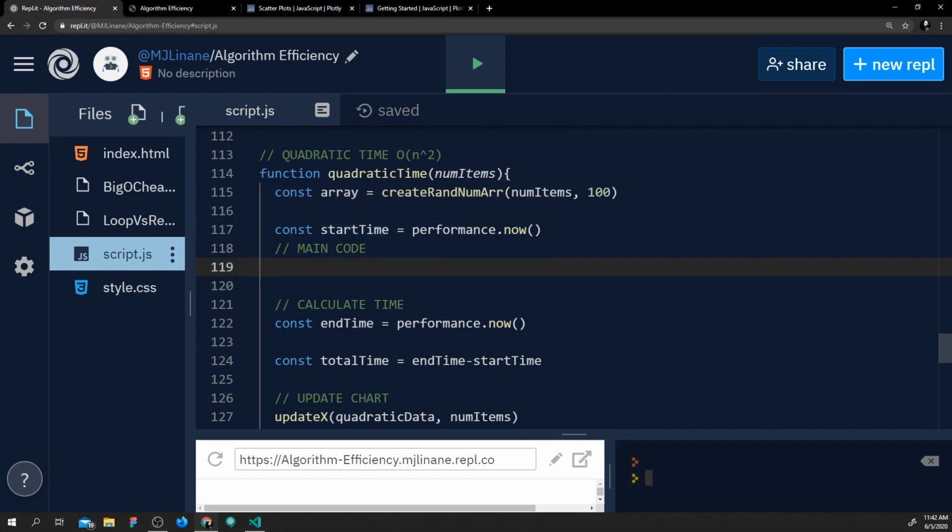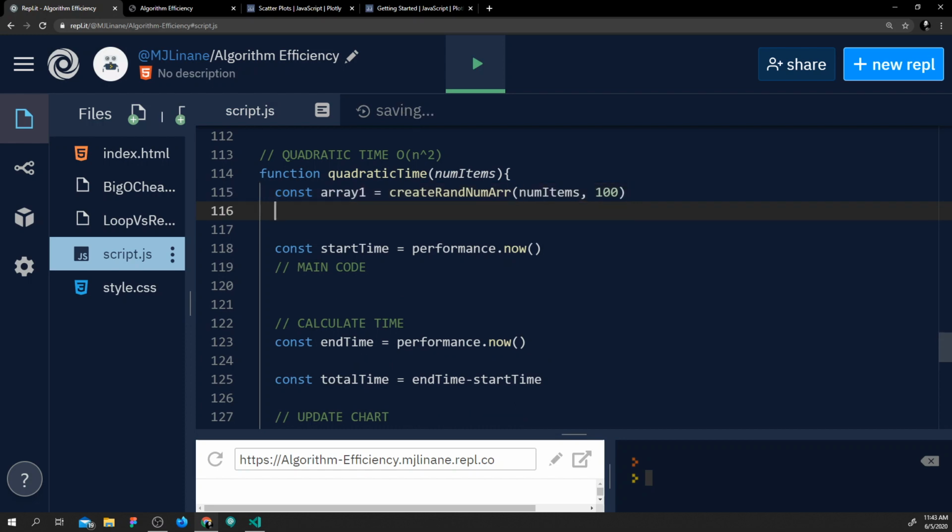Okay, so what's the main code for quadratic time? I'm going to rename const array here in quadratic time to const array1 because I'm actually going to do const array2 as well. And for const array2, I'm just going to set up an array of numbers, say 1, 2, 3, 4, 5, 6, 7, 8, 9, 10.